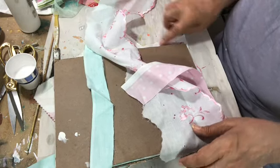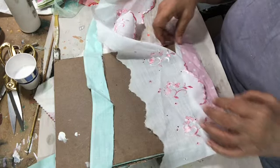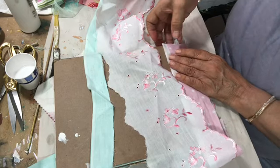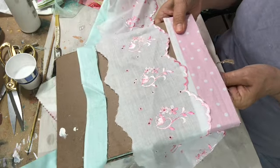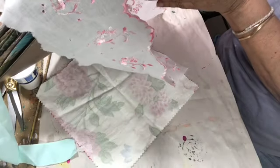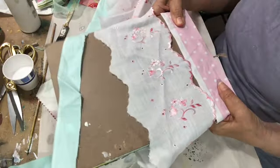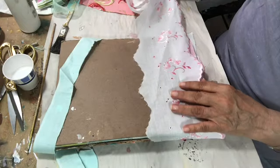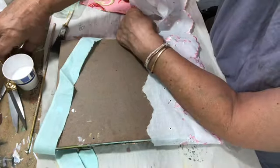We'll go a little bit beyond, and I can always go back and cut it afterwards. That way I make sure I have enough. This one doesn't go all the way around, so I'll have to add some more. I think I do have some more of that material. Okay, let me just go ahead and cut that.